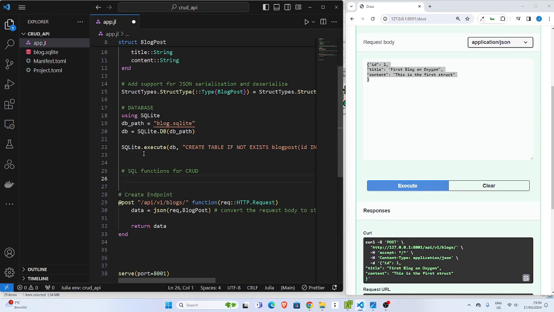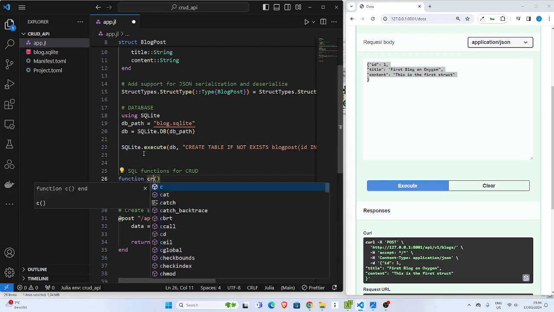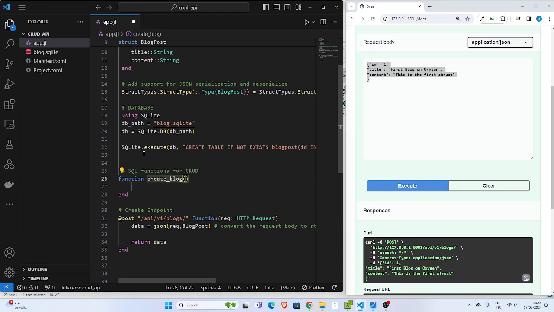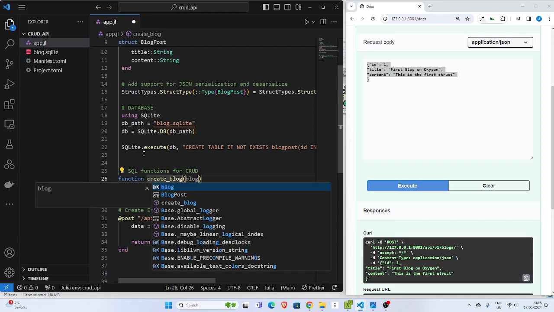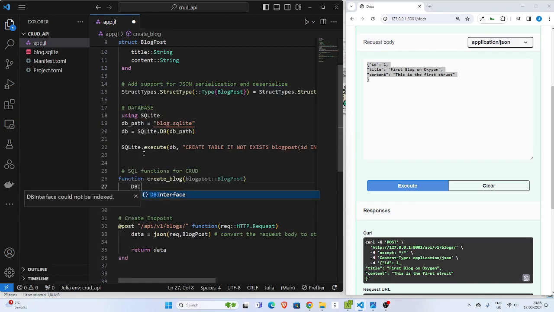The function name is going to be, let's say, create blog. I'll pass in my blog post, which is going to be of the blog post struct. And then I'll just go with db interface. This is very important. This is coming from SQLite.